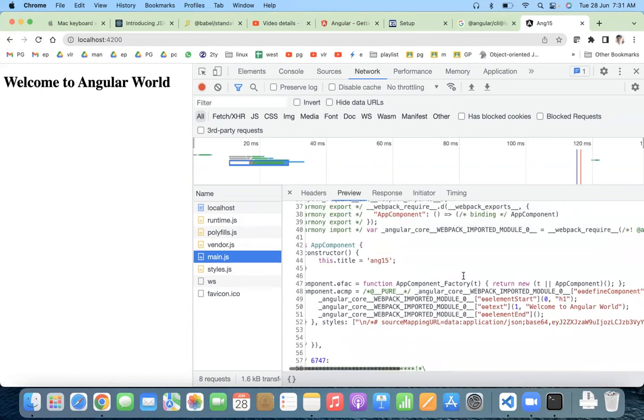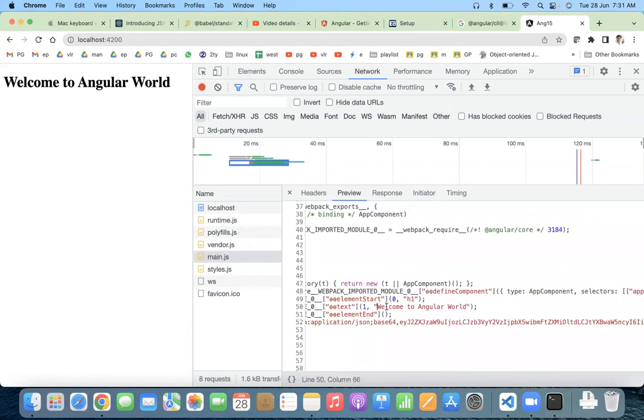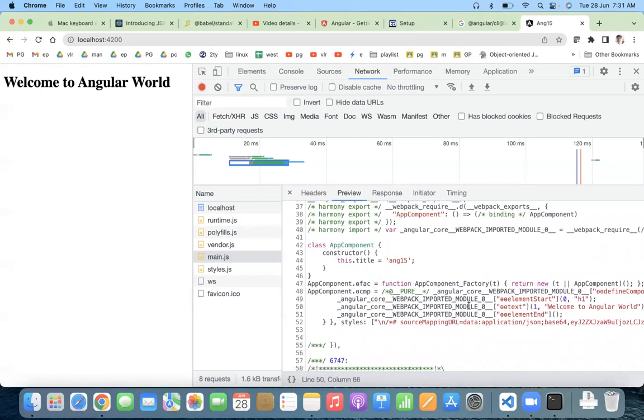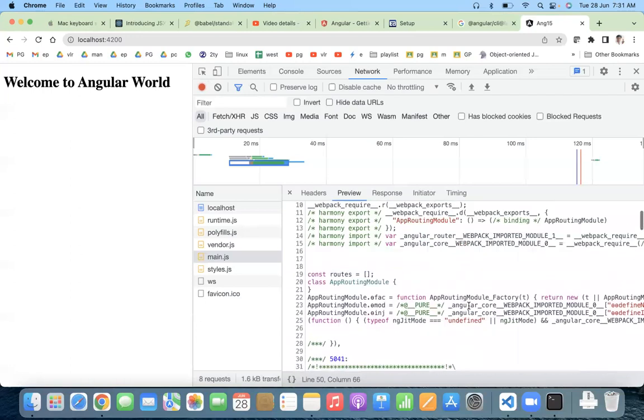App component. Welcome to Angular world. The whole application got bundled together to form this kind of code. This is called bundling. For that bundling, it is using Webpack, basically. For TypeScript conversion, it is using the TypeScript compiler. So this is the overall.